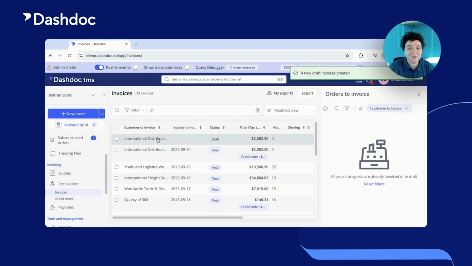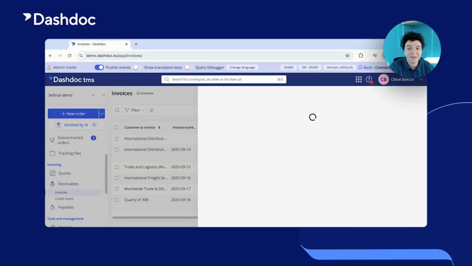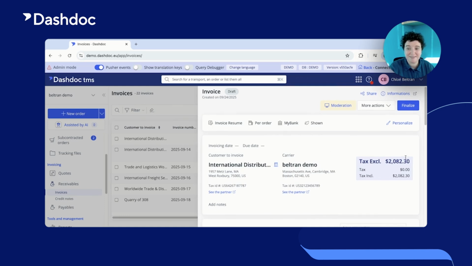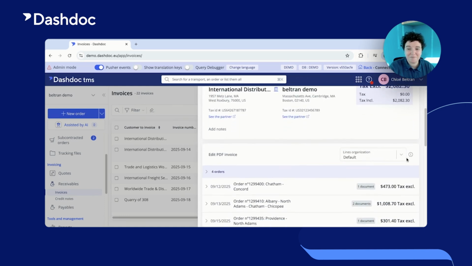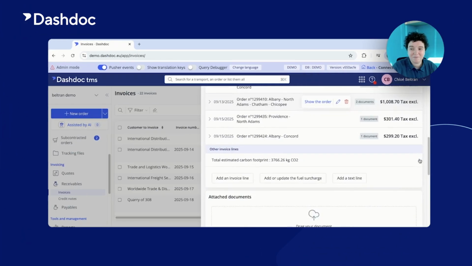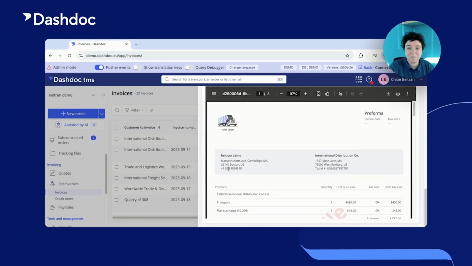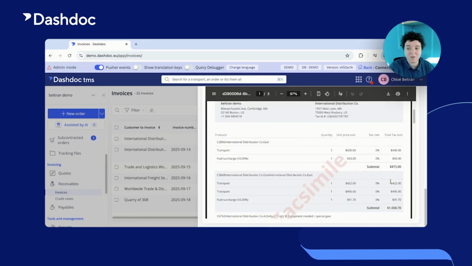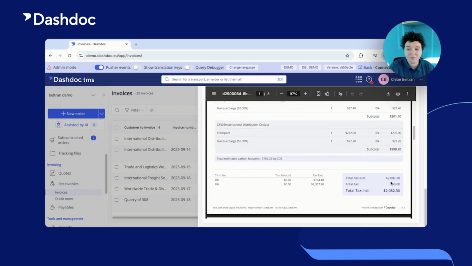And here on the left, you'll see that my draft invoice has been created. I can click on it. At the bottom, you'll see that a PDF has been automatically populated. So here I have all of the information of the orders ready to go.